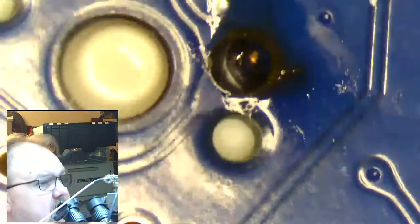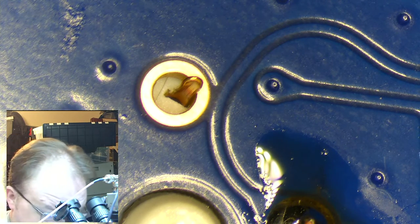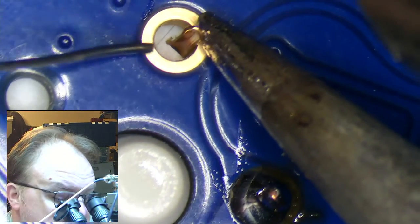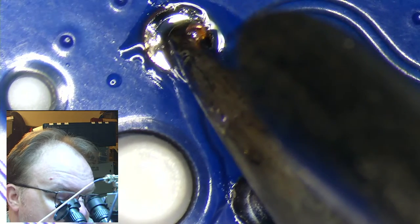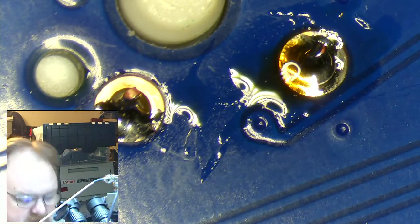Okay, again, I am filling in the solder on the ones that could use it, and for the ones that can't, I will replace those pins. Get those out of the way. Where is this one? Okay, that is theoretically sufficient. But I'm going to add a little bit more. All right, let's fix these.